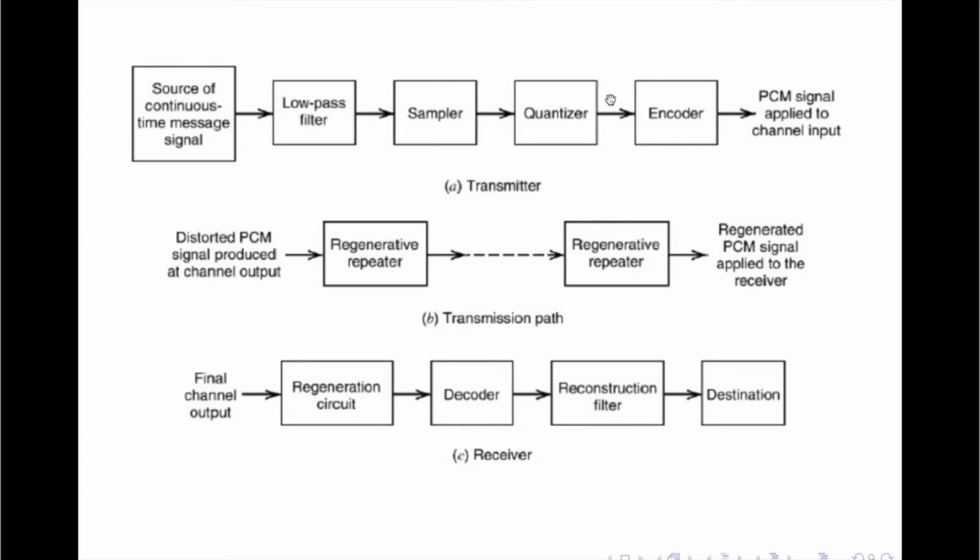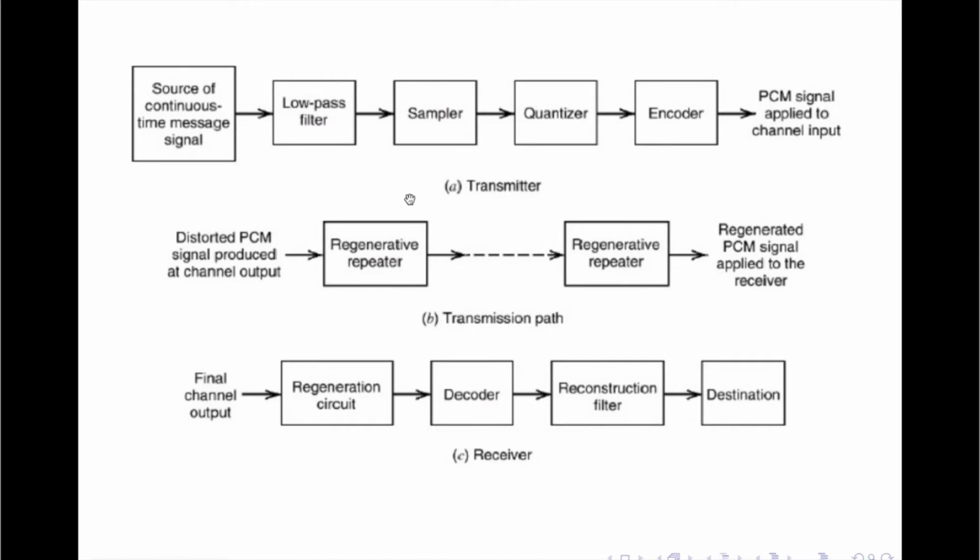Assume that each code word in a binary code is made up of n bits, small n bits. Then, using such a code, we may represent a total of 2 to the power of n distinct numbers. The code words are then represented using a suitable signaling scheme to enable transmission through the channel. So, the output of the encoder is the pulse code modulated wave, and this waveform is now applied to the channel. The channel, you should note, is made up of a large number of regenerative repeaters.